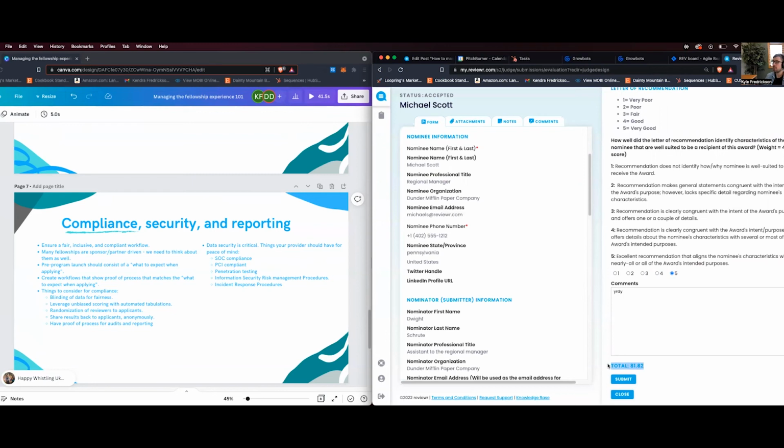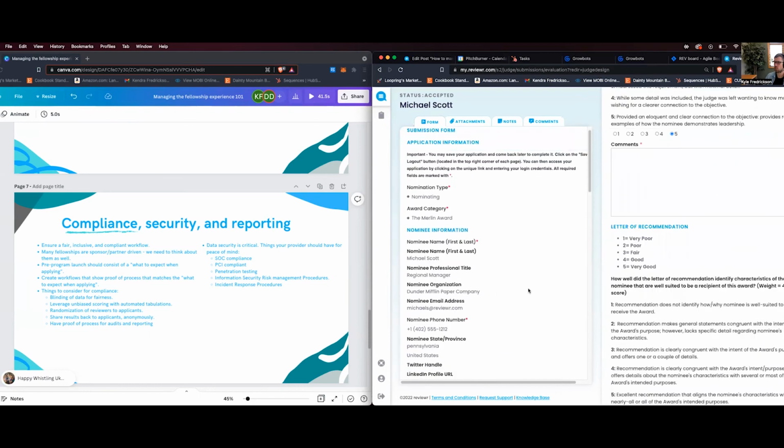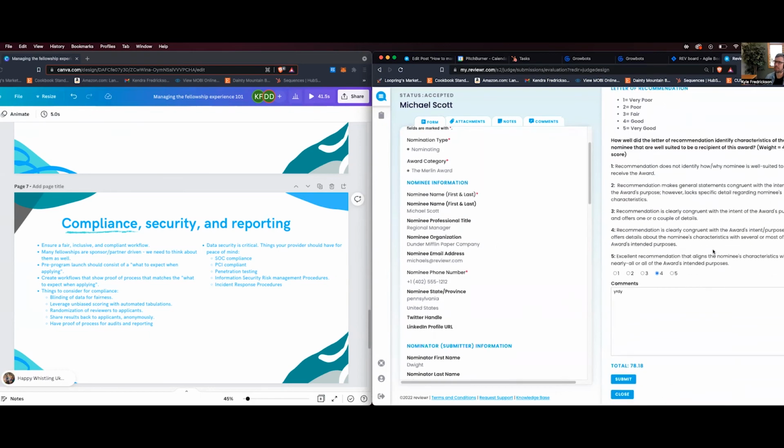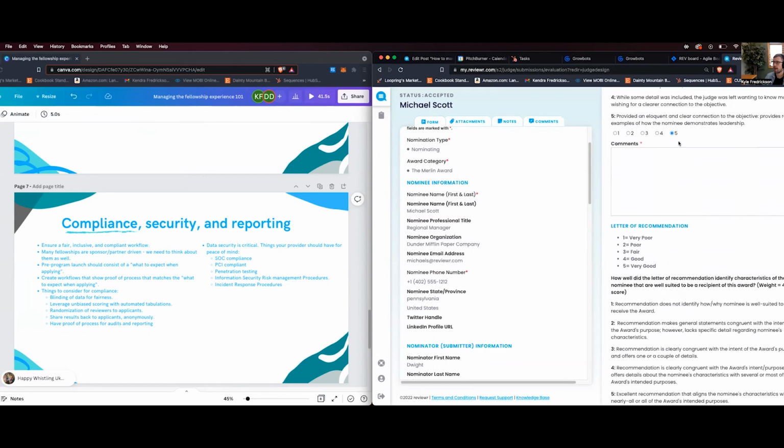So things like tabulations and results reporting actually happen automatically in Reviewr based off of the inputs into the system. So we can ensure that there was no kind of bias coming into play or accidental mess-ups when tabulating the results. The other important element to this is that the scoring system can be shared back to the applicants. So not only can we show proof of process and that the applicant went through a compliant workflow, but if you want to, and again, it could be for both a compliance perspective as well as just for self-development, you can share back this full-blown scorecard to the applicants.